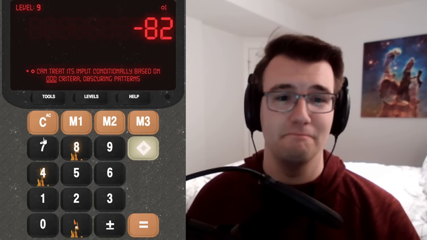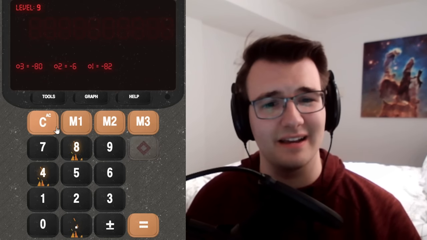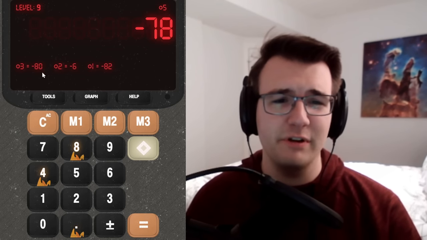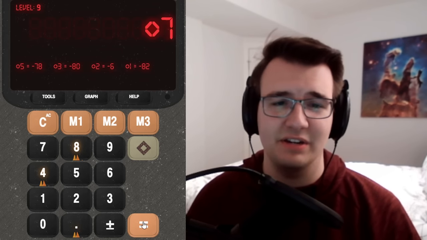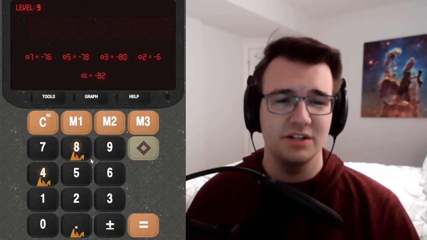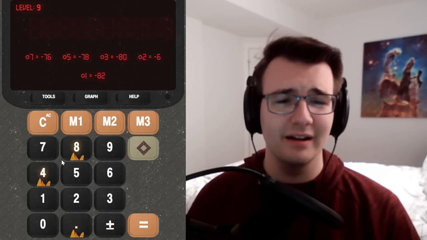Well, let's see. 1 minus 82. Minus 6. Minus 80. Minus 5. I'm already seeing a pattern. 135 kind of keeps going up by 2. So I imagine diamond 7 will in fact be minus 76. Cool. So I'm just subtracting 83 from odd numbers? So what's 666 plus 83? 743, but the 4 is burning. So I gotta do it again.